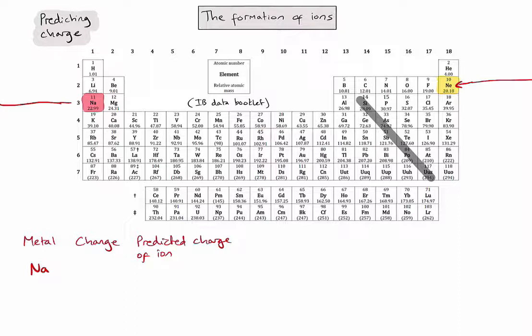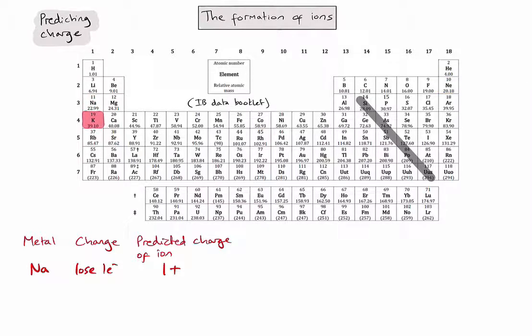So in order to get to that noble gas electron configuration, my sodium has simply had to lose one electron to reach the 10 electrons of neon. And as we saw earlier, if an atom loses one electron, it will now have an overall positive charge, or one positive charge. Let's now try the same predictive process for potassium, which is number 19 on the periodic table.